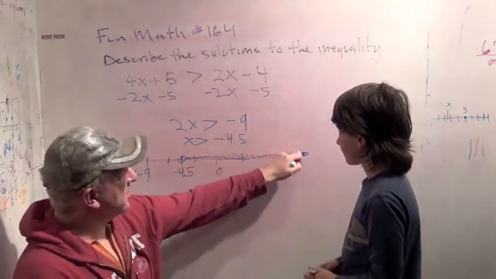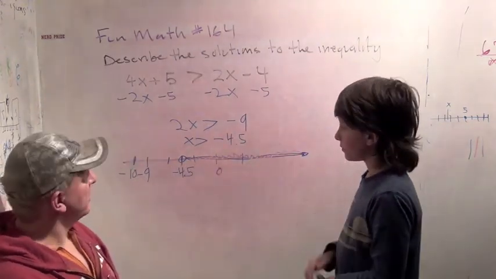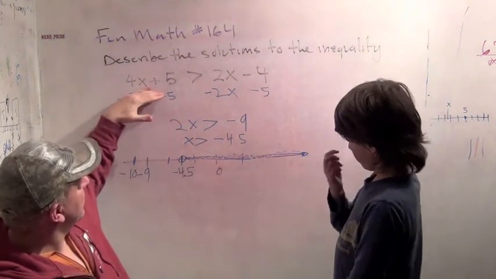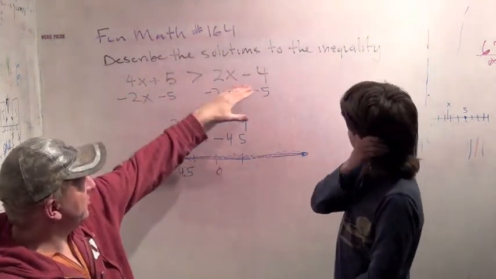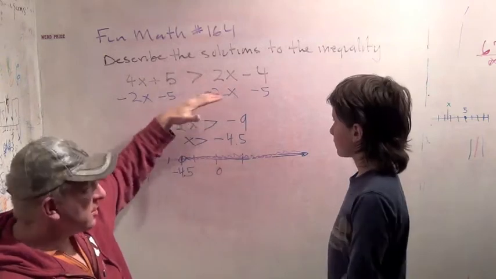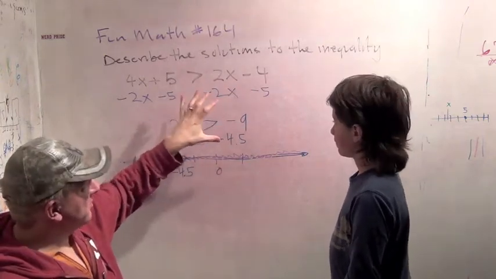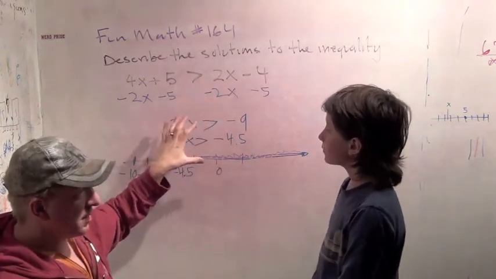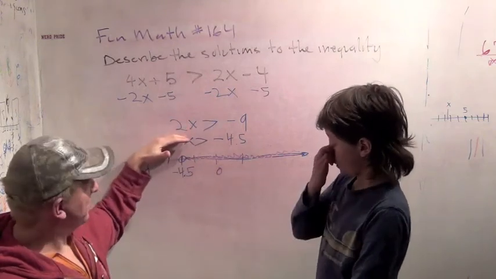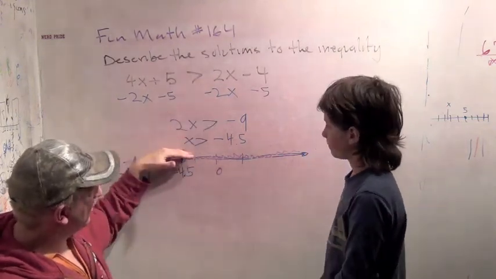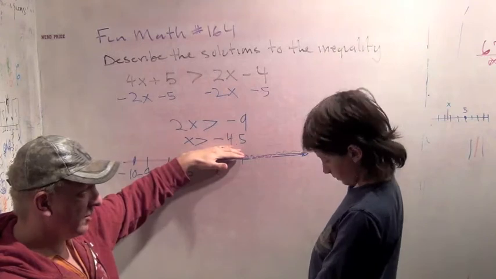Okay, so good. So that's what you're going to be doing for your homework today. So we have this complicated equation, 4x plus 5 is greater than 2x minus 4. We can do our standard operations as long as we don't mess around with dividing by negatives, and luckily we didn't have to here. So we just subtracted and we made it simpler. This is x is greater than minus 4.5.